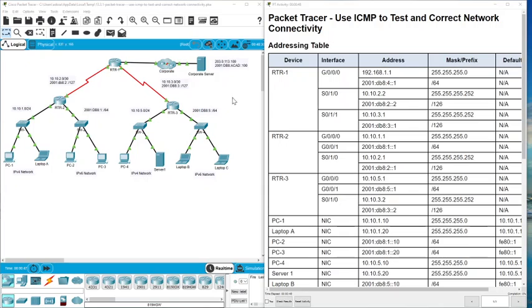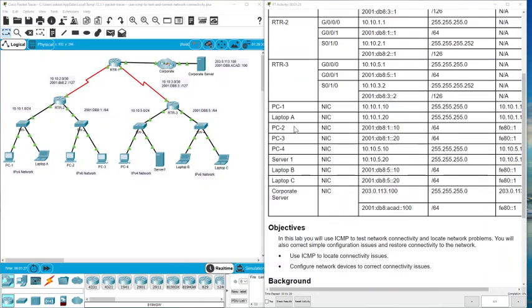the trace route. In a nutshell, when we would like to check the connectivity between the nodes in the network, first we use the ping. And if the ping does not work correctly for some reason, we use trace route. The ping is only to check the reachability of the end node on the network, but trace route will check all the routers in the path. And of course we can recognize which router in the path has the problem. Okay, so let's see the objectives.